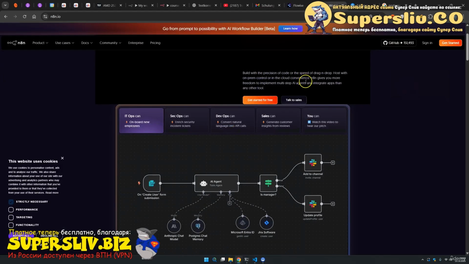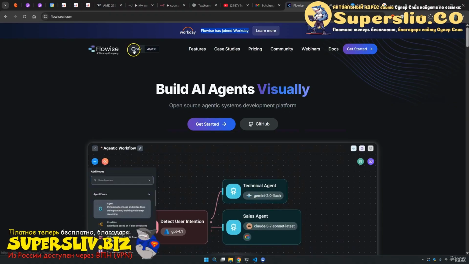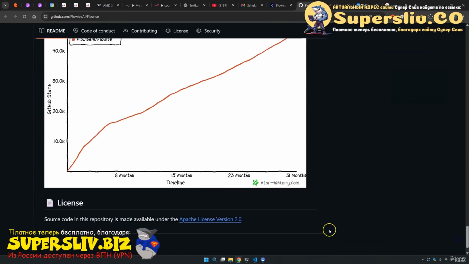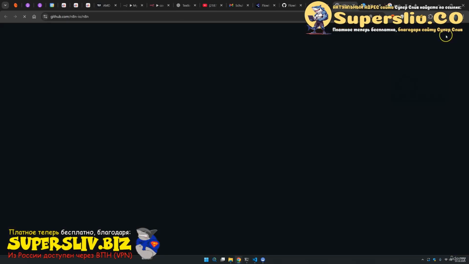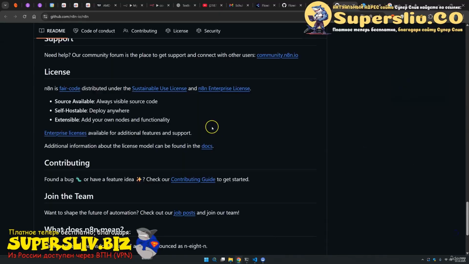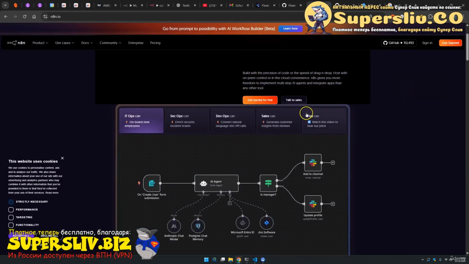The second biggest edge over n8n is actually that Flowwise is 100% open source. If you come here on GitHub, you can basically scroll down, and down here you see that we have an Apache 2.0 license. And if we come on n8n and we come here on this GitHub profile, and if we scroll down, you will actually see another license. Here we have a fair-code license. We will talk at the end of the course about these licenses in detail. But Flowwise is simply 100% open source, and n8n is actually not.